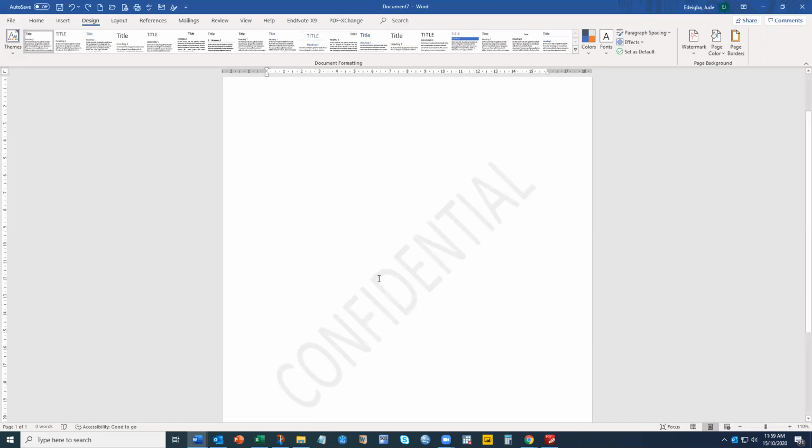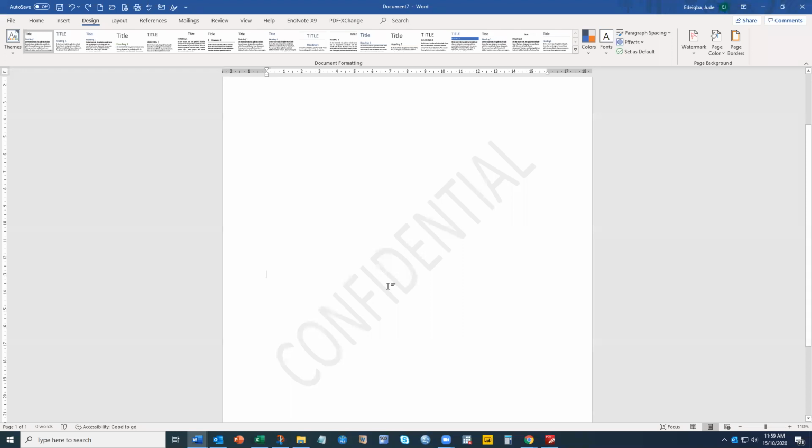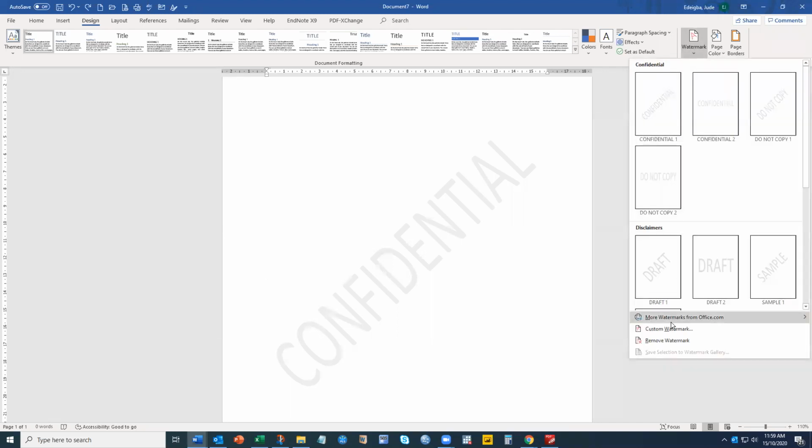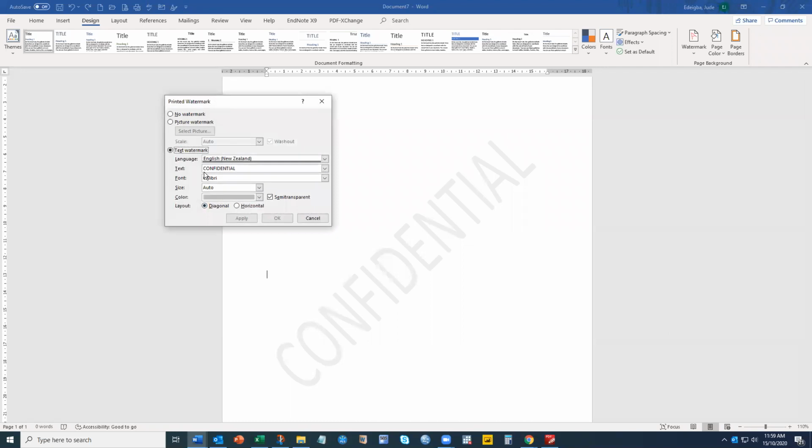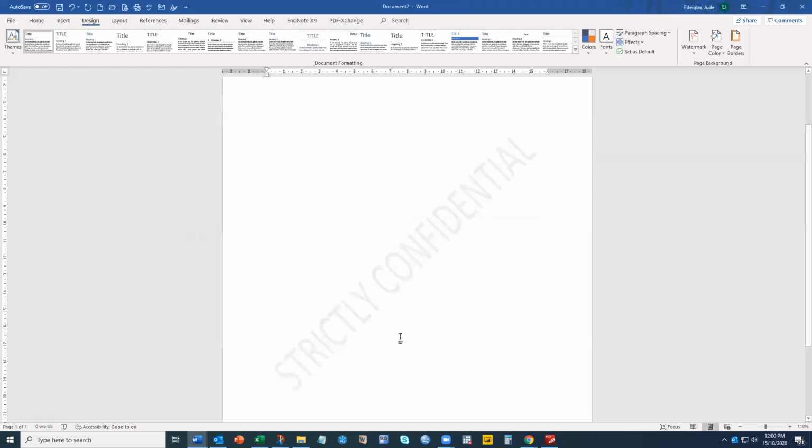Now, if I wish to customize this to what I need, to change the name, all I simply need to do is to go back to the watermark drop-down menu, go straight to the bottom of it where you find Customize Watermark. All you need to do from there, you'll find text, and you can change this text, either you delete it, or in my case, where I want to add information to say this is strictly confidential. And then I will apply it. So you could say that it changed to strictly confidential.